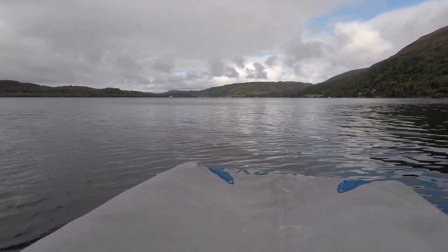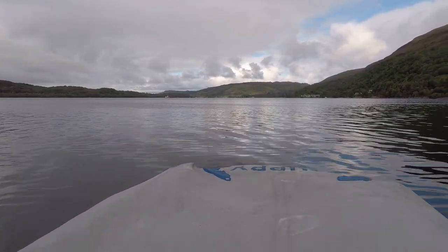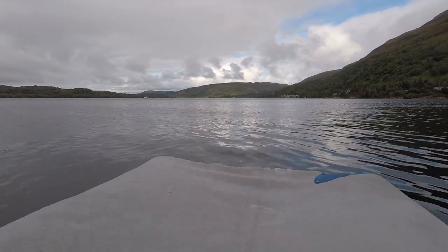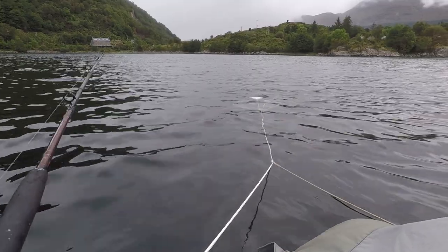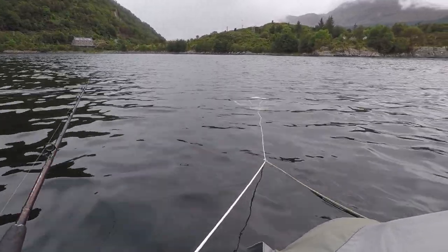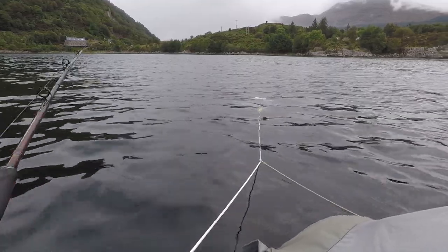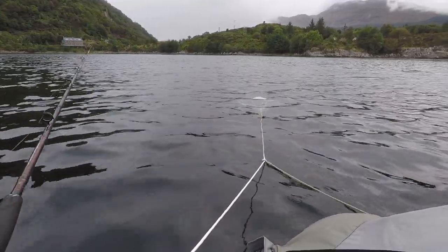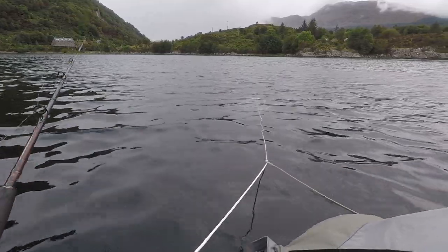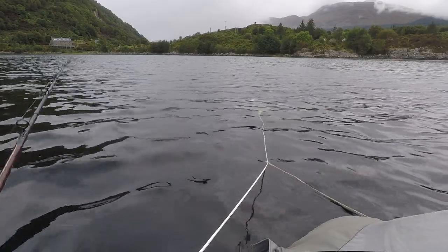The water calmed in the shelter of the now offshore wind, and the sky also looked clearer away from the hills. I stopped and dropped my fishing lures to the seabed, but the drift was much too fast, so I also dropped my homemade drogue overboard. Not only does it slow the boat to a reasonable drift, it also turns the bow into the wind and steadies the rocking motion of the Guppy.